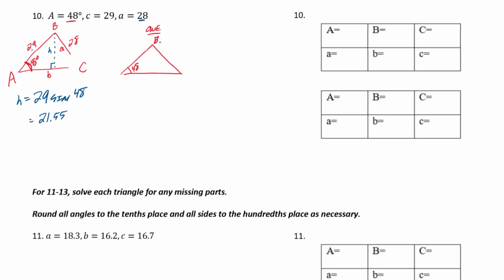This is going to have 2 different B values, so I'm just going to start utilizing some subscripts, and it's going to have 2 different C values, at least for the angle. And then I know that this side over here is 28, I know this side over here is 29. So for sure, since this has 2 solutions, I can at least get the numbers they provided to me on my answer off to the right. So 48 degrees is my angle A for both of them. I know that my side A is 28 for both of them, and I know my side C is 29 for both of them.